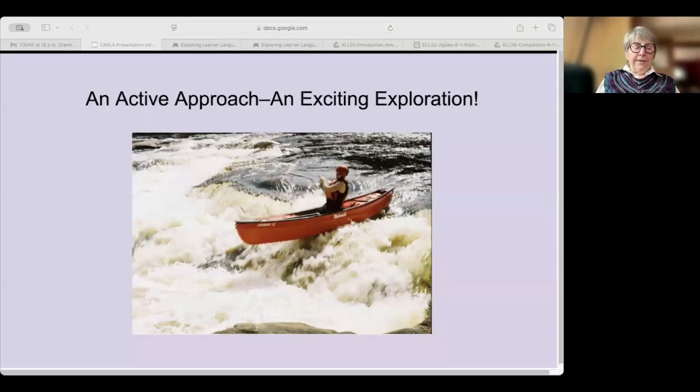So we view the acquisition of a second language as an active and interesting exploration where individuals contribute to daily goal setting with others to decide what and how they learn. This active approach requires specialized teacher expertise, knowledge, tools, and skills, and the wisdom to use that knowledge and skill to track the parameters of learner language as it develops over time.